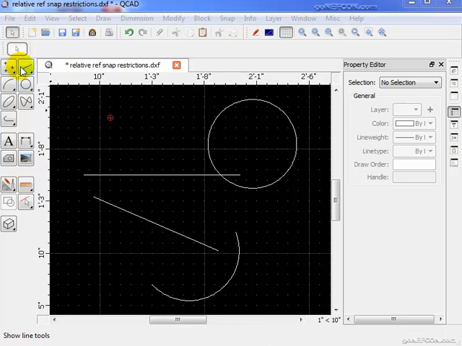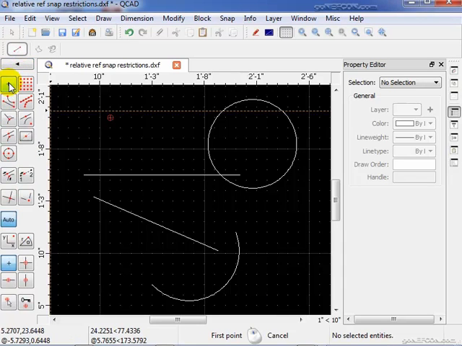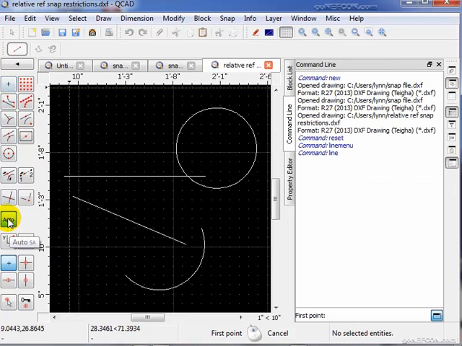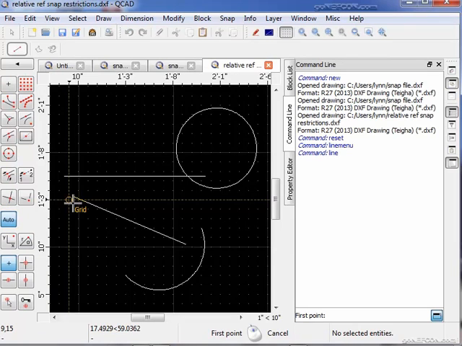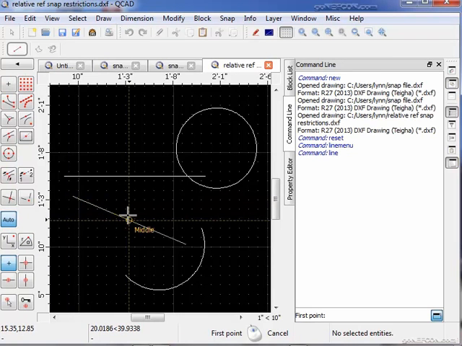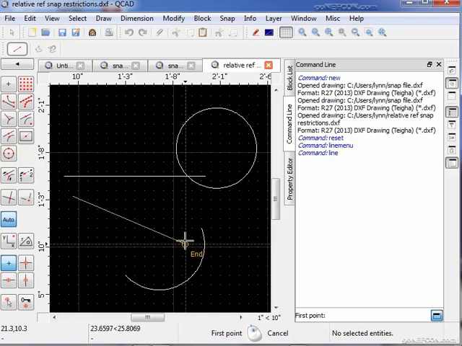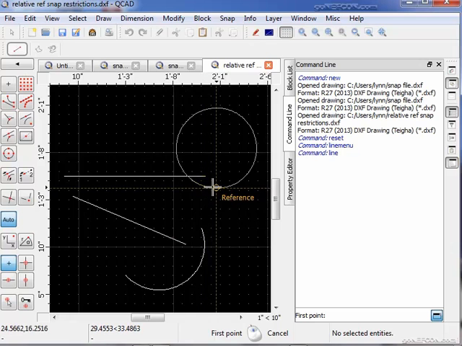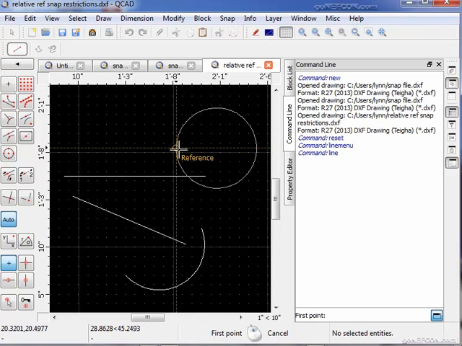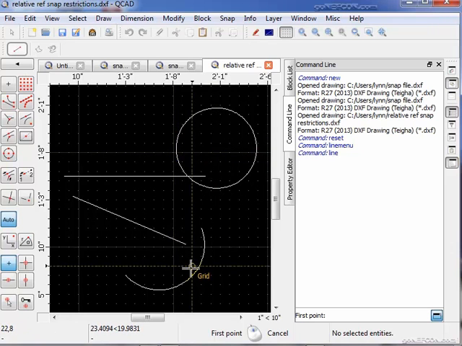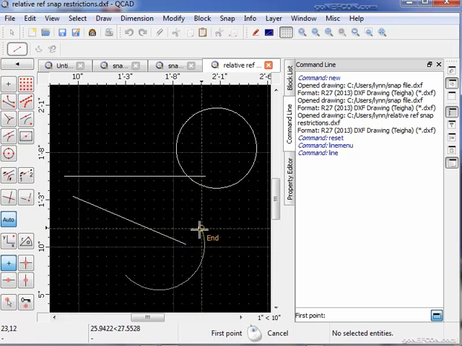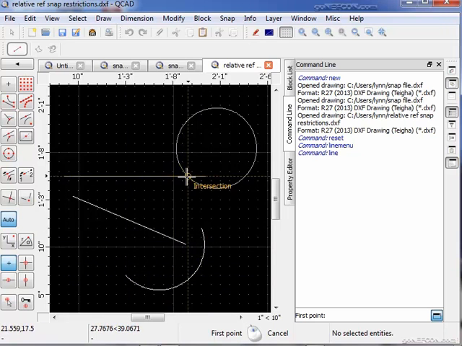First of all, we want to draw a line, 2-point line, and it defaults to AutoSnap. The first thing I want you to notice about AutoSnap is that it tells you what it's snapped to. Right now it's snapped to the middle of that line. Now it's snapped to the end of that line. It's snapped to a grid point. It's snapped to a reference point on that circle. Another reference point, the center reference point. Another reference point. Here we snap to the middle of the arc, end point of the arc. So anytime we have entities that are close together, this is an intersection, this is an end.